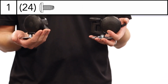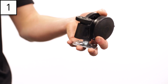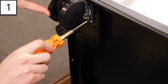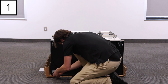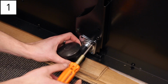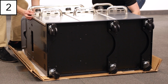Step 1. Install the 6 locking casters to the base of the grill using the screws provided. Note the casters with the leg levelers should be installed along the front edge of the grill. Step 2. With the help of a friend, stand your grill upright.